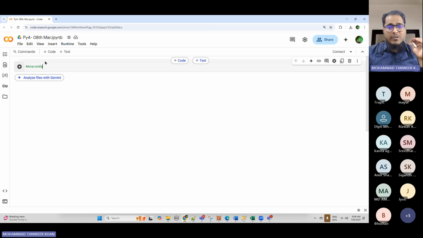No, this is not a library. These are IDEs, Integrated Development Environments. Like if you want to buy a car, you can buy a car of any company, Maruti, Tata, Hyundai, Honda, any company. But the mechanism of how to drive a car is the same: you have the combination of accelerator, brake, and clutch.